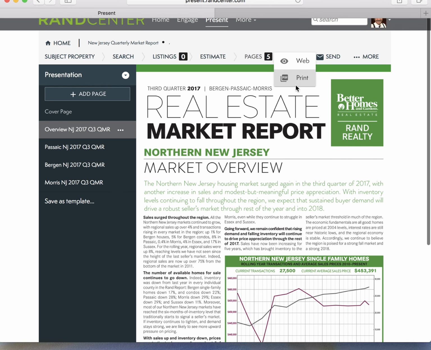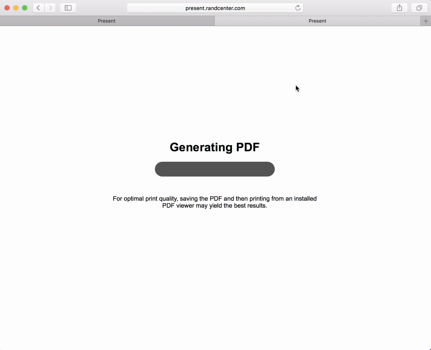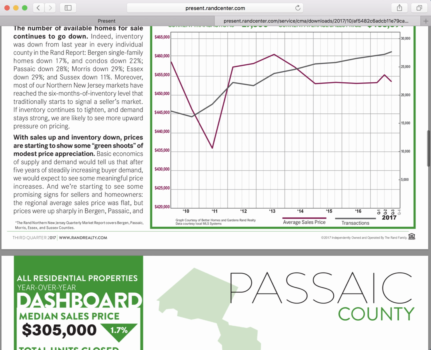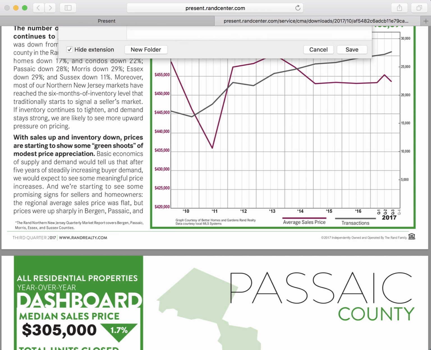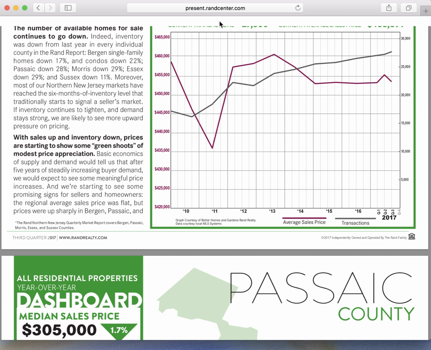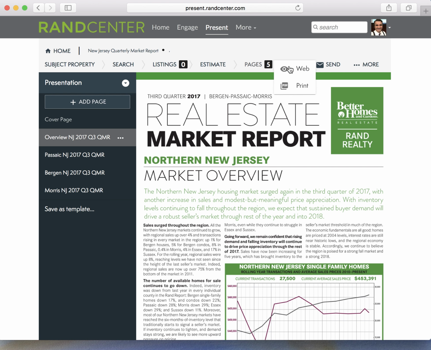I could also print it. Printing it means it's going to create a PDF. It's going to look very similar to what I just created, but depending on your browser, depending on what system you're using, you can export that as a hard copy PDF. On Safari, I just go to File, Export as PDF, and now it's going to be a hard copy that saves to my hard drive. All right, so I just saved it as that. Go back to my page.